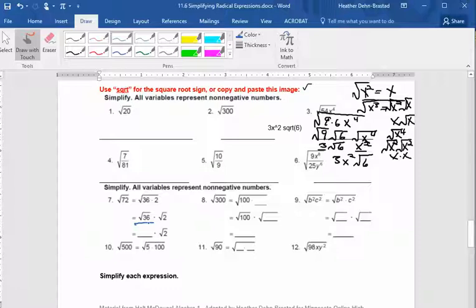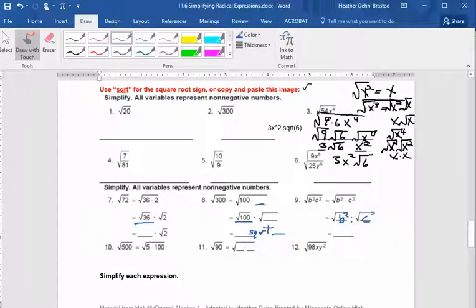For 8, they already gave us a giant hint that 300 can be written as 100 times something. So you'll put that here. And it's okay if you can't fill in these numbers because you're typing, you can just type the answer below it. And then we take the square root of 100 because that's a perfect square and write what you get. And then if you can't simplify the second part, remember you can just write square root of whatever the number is there.